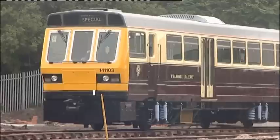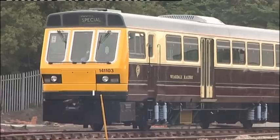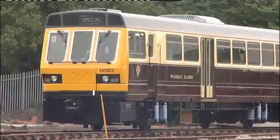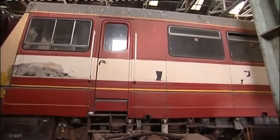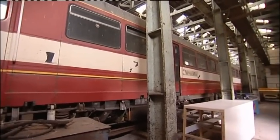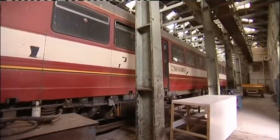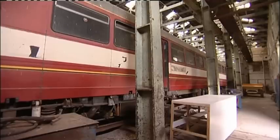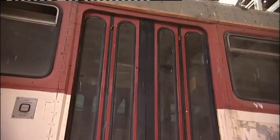I notice you've got a couple of Pacers here, haven't you? You've got one that's outside, painted up in the original Weardale Railway colours, and one that is more familiar in the red and white, sort of PTE colours, isn't it? That's not very nice, really. What are you keeping that one for? The one that's inside, that's just going to be a source of spares for the two that we have got running. Right. Because as far as 141s go, there's not many of them left because most of them went abroad. Yeah. So there's very few spares left in this country. I suppose, unloved though they are, they're an integral part of our heritage, aren't they? And I bet they're very useful for you on a railway like this, aren't they? Oh yes, well they've been out on the line already, carrying the Railway Inspectorate, and we had a couple of test runs with it. It's proved to be all right.